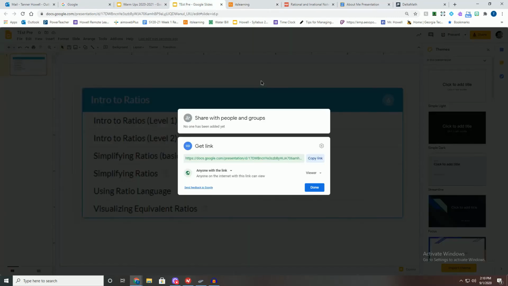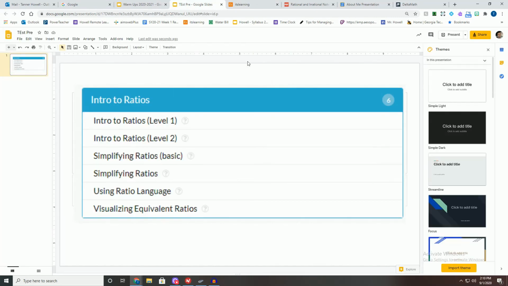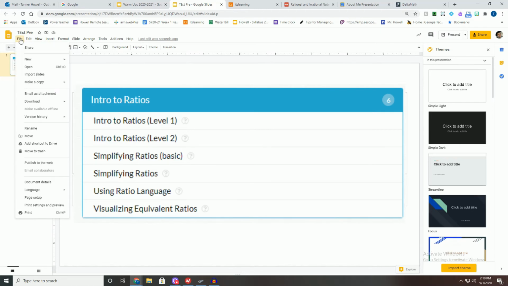Now, maybe you don't want to turn in a link, though. Again, this is what I'm telling you. There's tons of options. Maybe you don't want to turn in a link. This is actually a really cool option. You can download this slide as a bunch of different types of files. So basically, if you go out to File, you can now go to Download, and you can download it as a PowerPoint, an ODP. I honestly don't know what that is. You can download it as a PDF, though. That could definitely be handy.